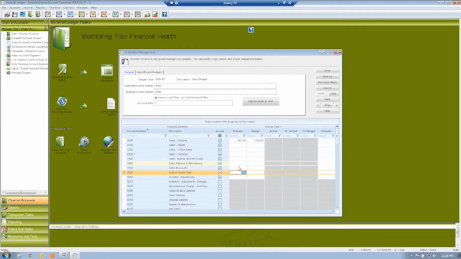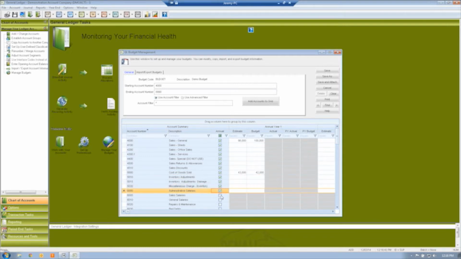Now we come down to, and you fill in all these numbers for all the accounts that you want to create a budget for. We come down here to our expense accounts, the same thing. You know, our cost of goods sold, last year they were about $43,500. So I figure that's what we're going to do, but we're going to put a goal in as only $42,000. We're going to see if we can work with our vendors to bring our price down a little bit on our inventory. So we're going to set a goal at a little bit lower than what our estimate is. So you can set it up that way and create your budget however you need.